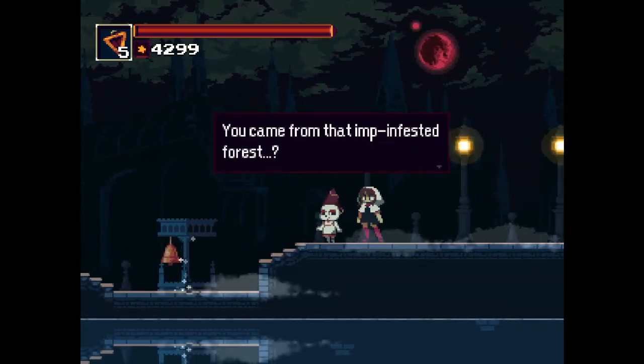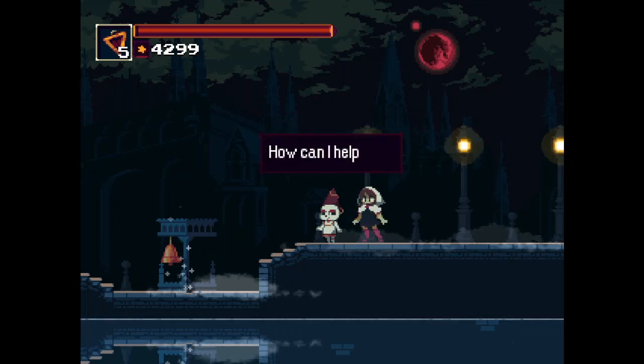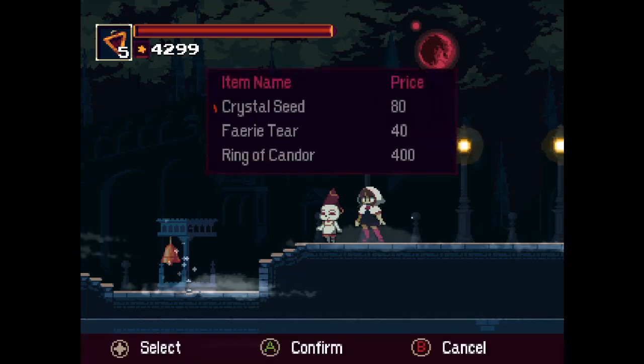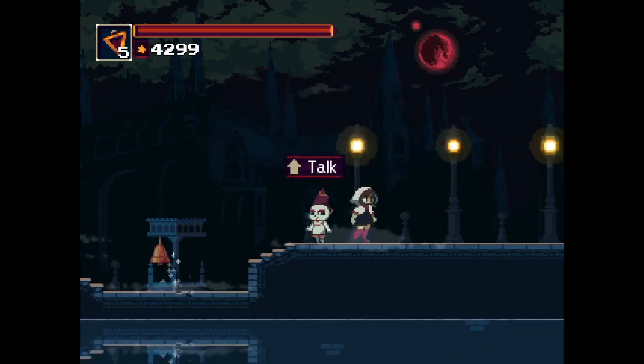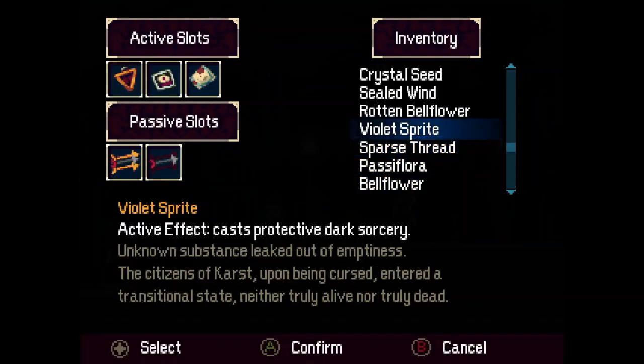See, I haven't even talked to this lady yet. You came from that imp infested forest. Hi, interesting. How can I help you? But I already have all these items, so I don't need to buy them. Yeah, I have everything.